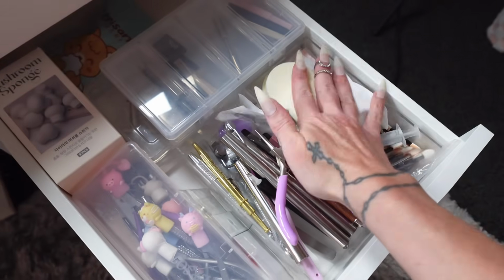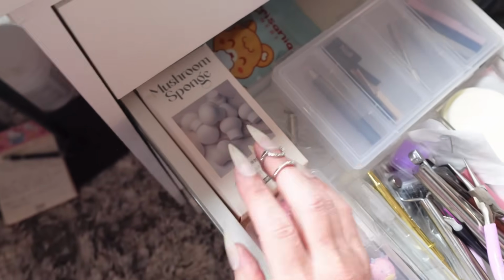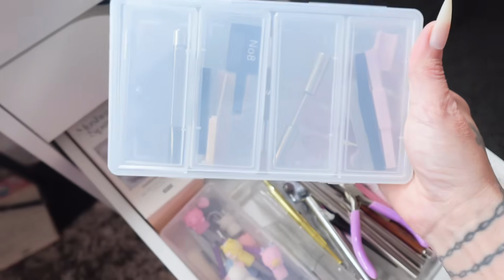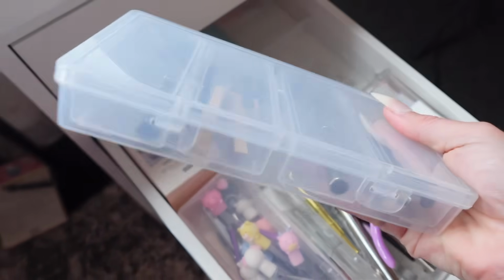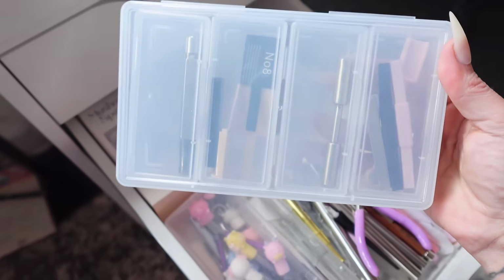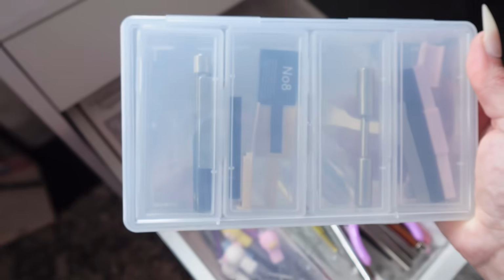I feel like that was a fad. Nobody uses it anymore. My little sponges. These are magnets. I like to keep them in here because, as we all know, magnets like to stick to each other. So these are all in separate little containers in here. It just makes it easier to take them apart when they're with like one magnet instead of 30, you know?